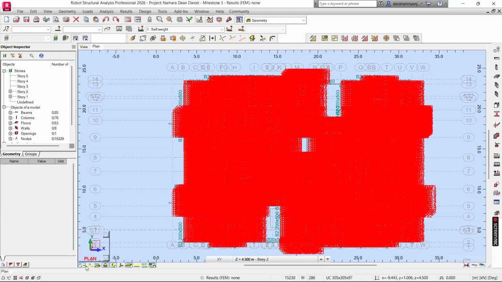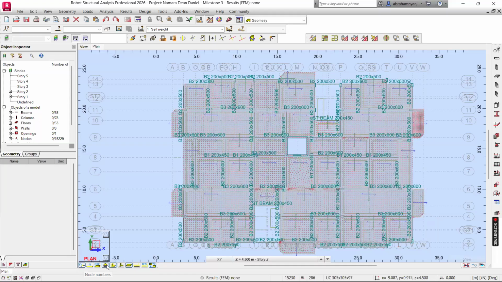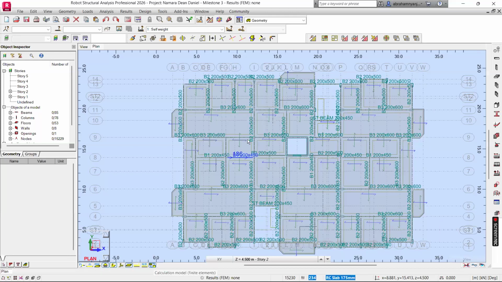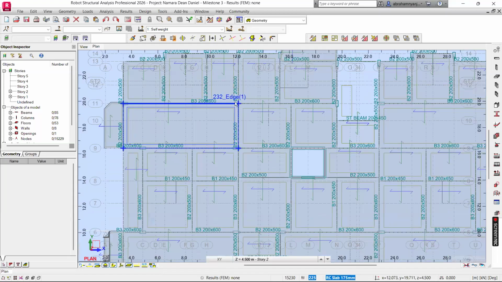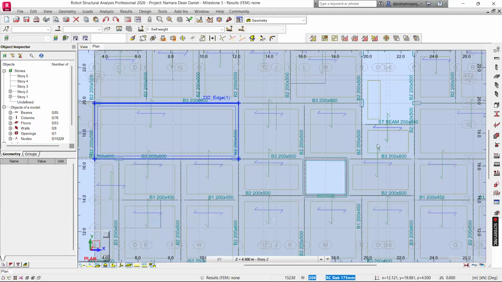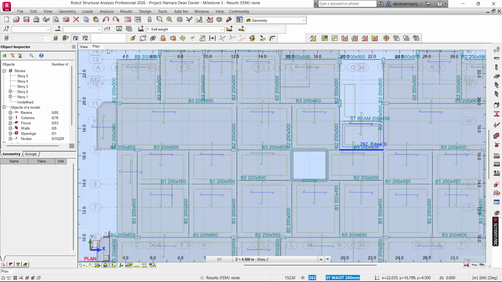All you have to do is come here on the node numbers. This is where you get to display the node numbers. So all you have to do is click here, the node numbers will disappear, and you can as well turn off the display.